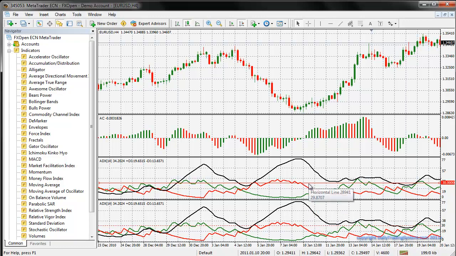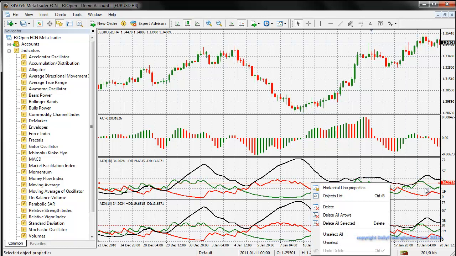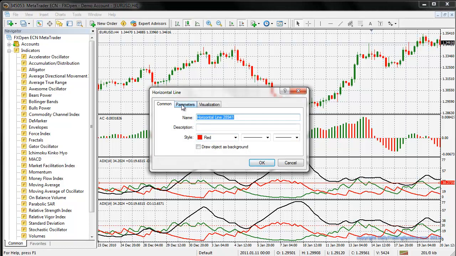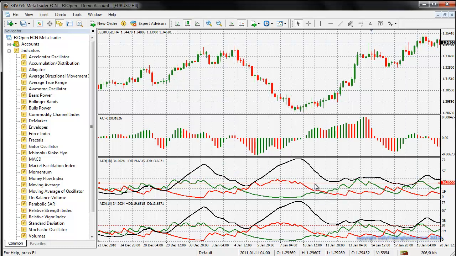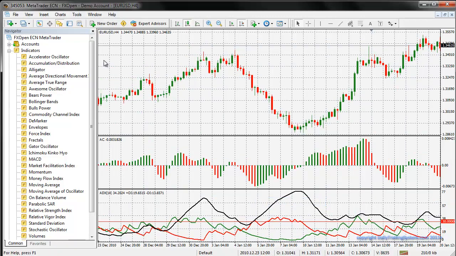When you place the trend line tool onto your chart and you can't get it bang on perfect to 30, all you have to do is double click on it, so you've got these two editing points, one on the left and one on the right, little squares there. Right click on it, choose horizontal line properties, and from the parameters section simply type in 30.00, click OK, and then double click on that line to lock it into place. Either way is fine. It's up to you. You might find the second version a lot easier, but either's fine.